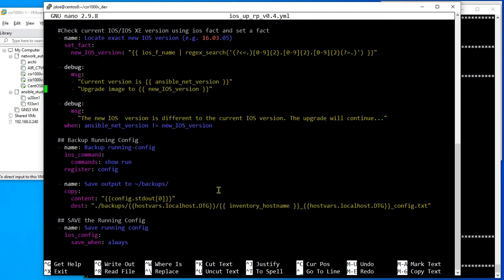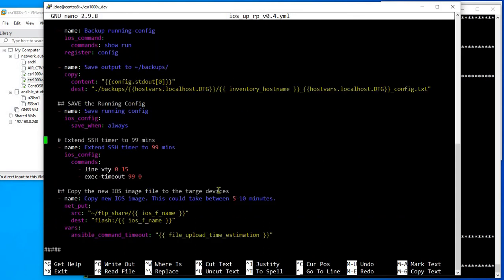Alright, and we run the backup, save the output to the backup file for the configuration backup. We run config and save the iOS. Okay, we extend the SSH timer to 99 minutes just in case it times out.